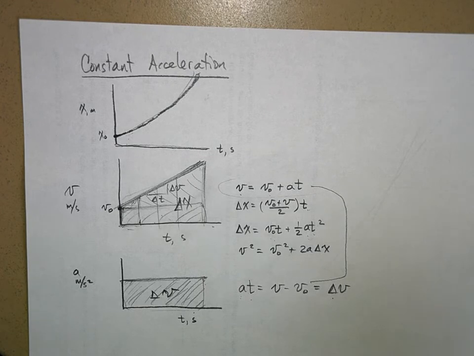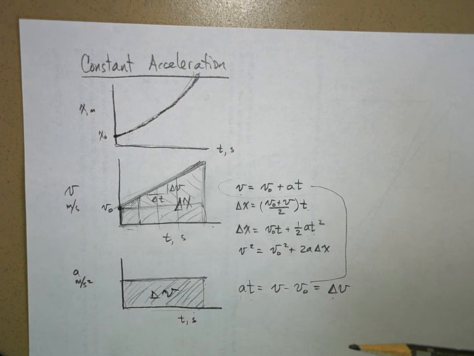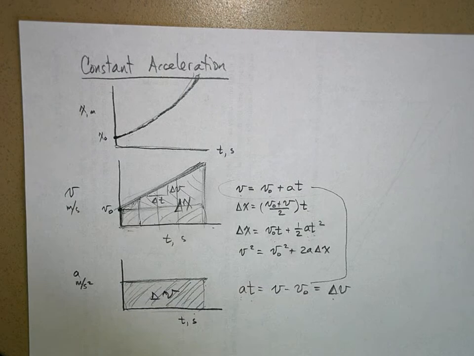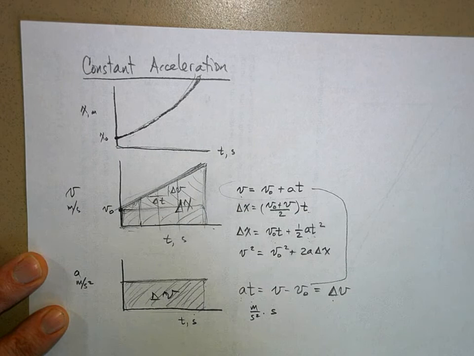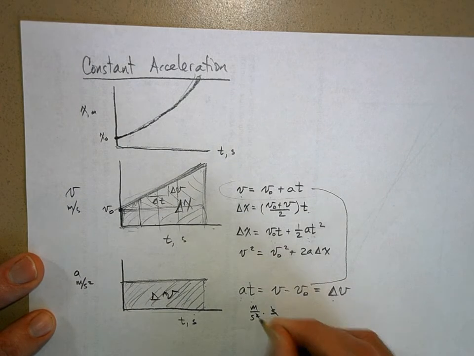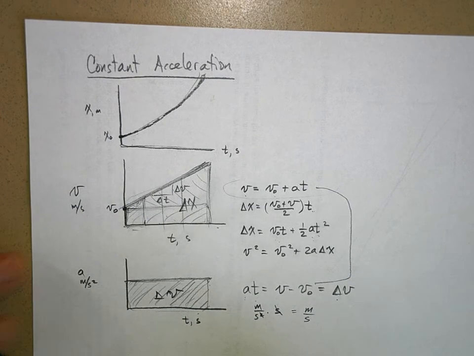I'll keep it pretty basic stuff, but I could also ask you some questions. Like, what does the area underneath an acceleration versus time graph represent? Now, by the way, if you forget, is it displacement? I can't remember. Just multiply the units together. What is meters per second squared times seconds? Meters per second. Ah, that's velocity. And then you have to remember it's a change in velocity. But it's just a good way to remember what's going on.